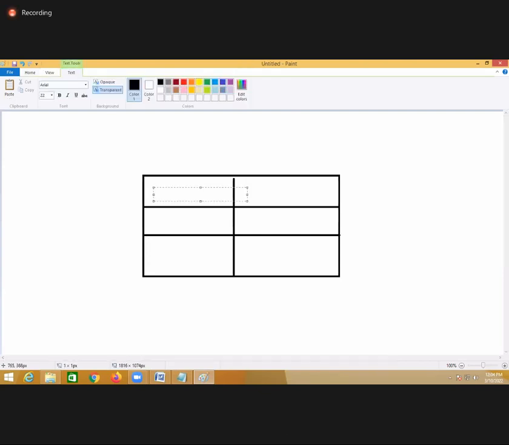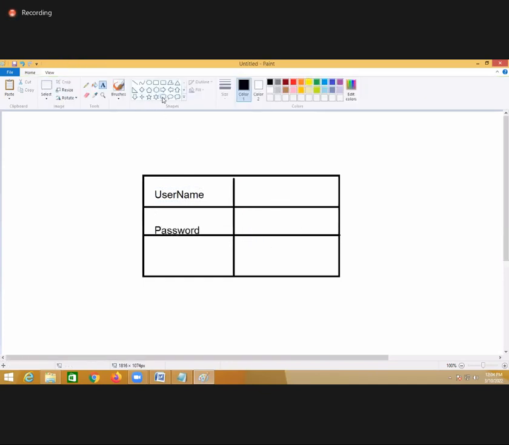This is the username. This is the password. And here I try to input the username, and here I try to input the password.